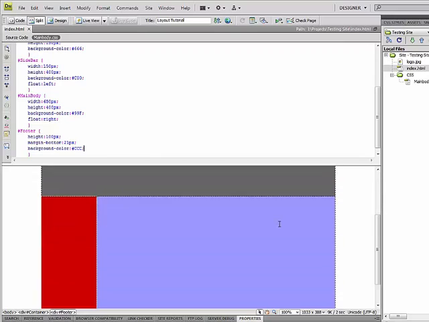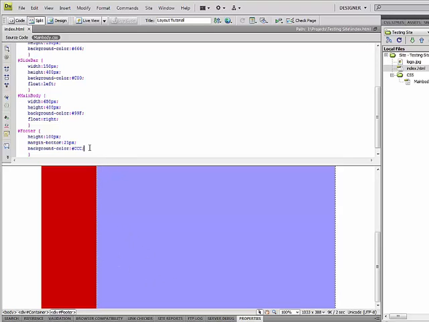Okay, and now if I come back to our design view, what you're going to see is I can't see the footer div that I just created. The reason is because we are floating these two divs, sidebar to the left and the main body to the right. What happens when we float divs is that they literally float. Imagine that they are not actually sitting on the page, they are hovering around the page. The div tags underneath are going to be pushed underneath and just disappear. So how do we fix that?